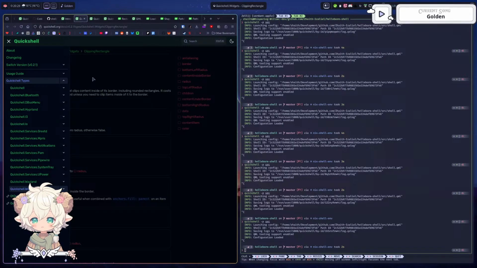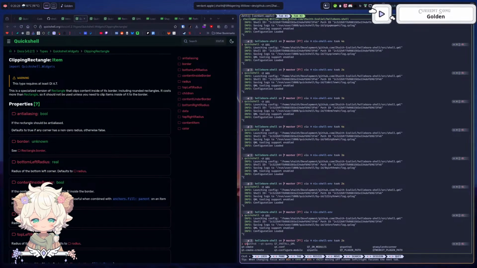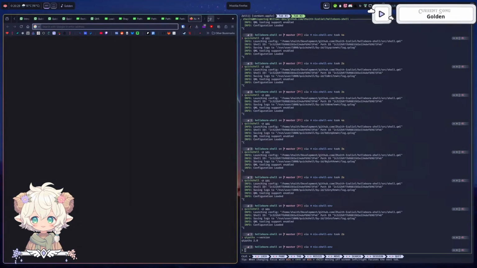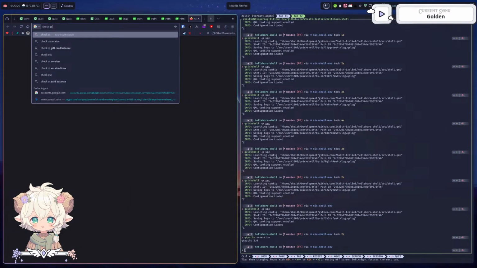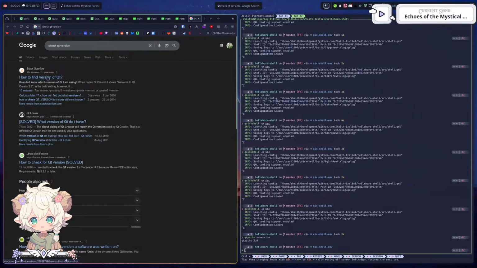It doesn't work because I don't have the right version of Qt. Then how can I check the Qt version? Qt path version, just to be sure. Okay, no. And this is when you actually have some fun. Check Qt version. You don't say Qt, by the way. I'm just wrong. What version of Qt do I have?